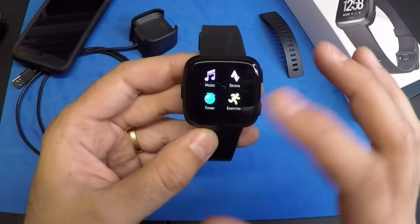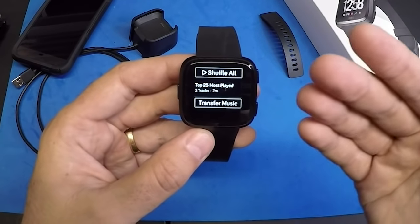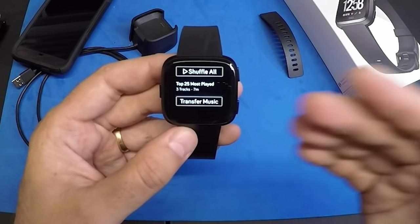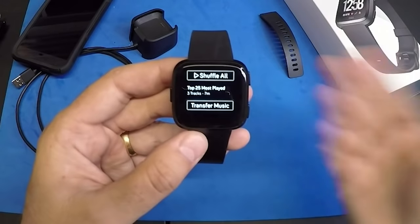This is the one that I use the most, and that is, first let's talk about music. This is really cool. It actually has storage. You can store music on board on this watch, and if you have a Bluetooth headset, you can play it without even taking your phone.